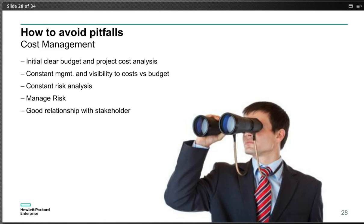Yes, absolutely, Mo. This is a great experience that you provide, but on top of that, here are some tips for you guys. Initially, whenever you have a project, make sure that you know the budget. Don't go just with an approximate estimate. Make sure that you get that from the stakeholders and do a cost analysis, see if the time and the resources can be done and the project can be delivered on time with that.